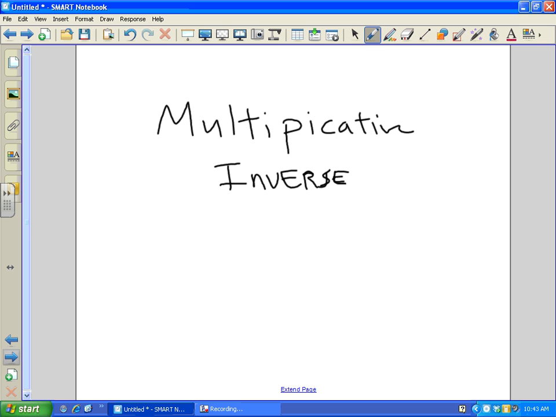Multiplicative inverse, if you remember, is the number we times by another number to make it equal 1, which is the multiplicative identity. Now, that's not too important for you to remember for this particular video. But what we're saying here, say I have 1/2. What would I times 1/2 by to make it equal out to 1? Well, I would times it by 2, which we could write just 2, but I might as well write 2 over 1 because we're kind of talking about fractions here.